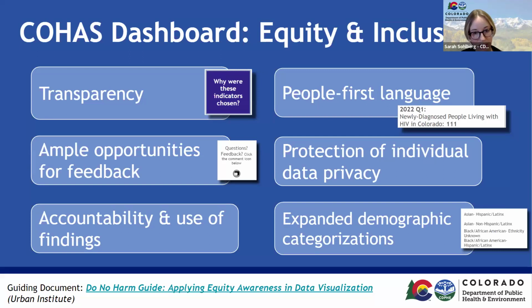And by including a link to the anonymous feedback form, we wanted to ensure continuous opportunities for feedback or questions among anyone viewing the dashboard. So we didn't want to just have it be available in meetings or to people who might just have access to folks in our office. We have also strived for dissemination to broad groups of stakeholders, which will allow for accountability to the CoHAS goals, as well as hopefully a wide group of people can use the findings to inform their own programming and advocacy. We are super fortunate to have two amazing community engagement coordinators in our office who have done a really great job facilitating the dissemination and discussion of CoHAS progress, including use of this dashboard.